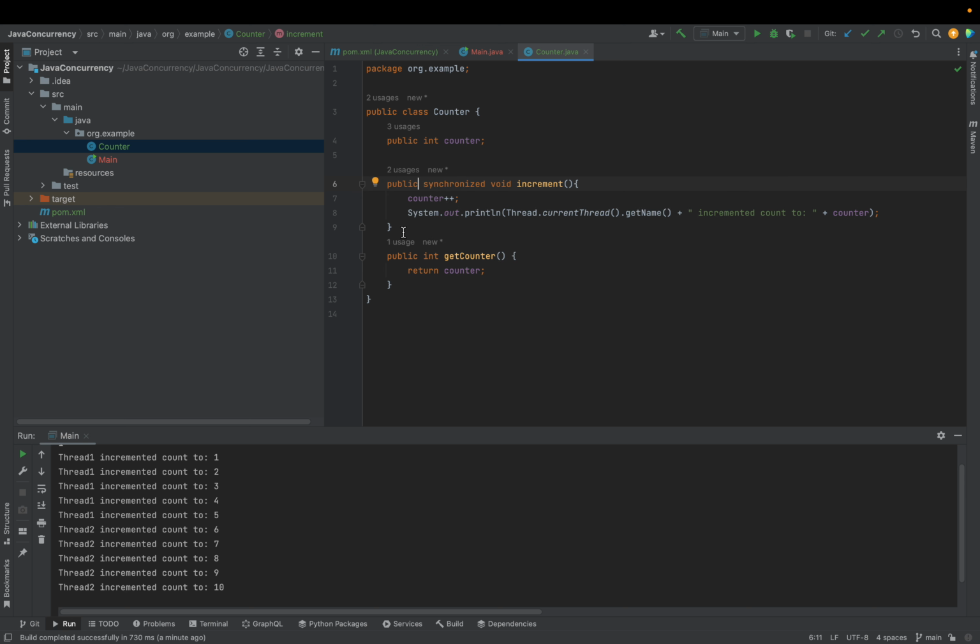That is, only one of the threads can use this method at any given instance of time. It locks this method, finishes its job, and only then unlocks. Until then, any other thread cannot invoke this method. Similarly, we can use synchronized for a block of code, which we'll be seeing in our next video.